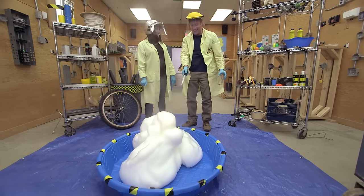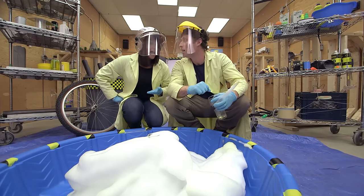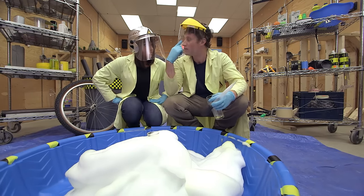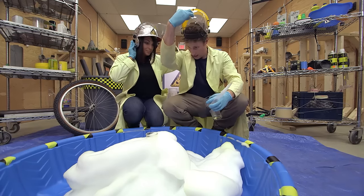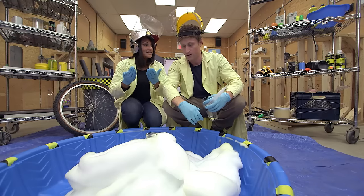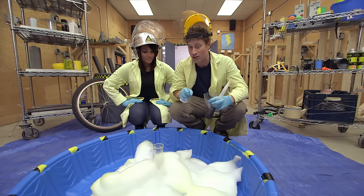Now that's a reaction! Looks like there's steam coming off here. Why is that happening? Well, it is an exothermic reaction, so heat is being generated as the reaction proceeds. Oh, cool. Can we lift our visors now? Yep. Awesome. And what's being released? What's the gas that's coming off here? So it's oxygen gas that's being produced. What we want to do is make this even bigger, but first, can we do it again?